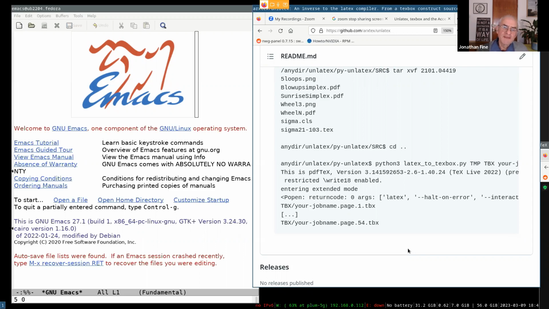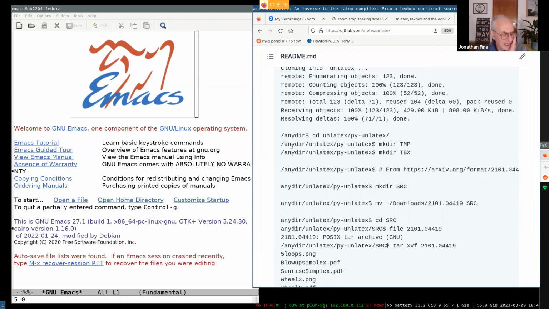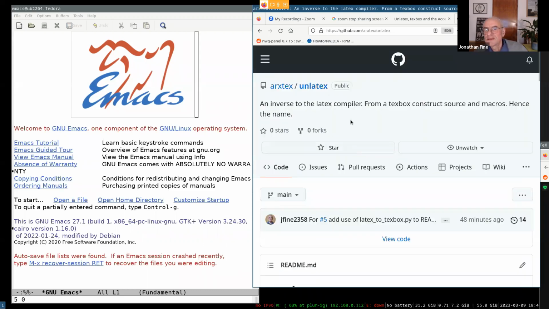However, once I have LaTeX 209 installed on my machine, papers from the archive from the 1990s will compile and produce text boxes. Because the format of text boxes hasn't changed with the different versions of LaTeX, the contents may have changed, but the format hasn't. Once I've got LaTeX 209 installed, I can process all those old documents as well. So this system is likely to give us benefits on legacy documents, documents that are, in some sense, pre-accessibility. I'm now going to show you what we get for outputs.